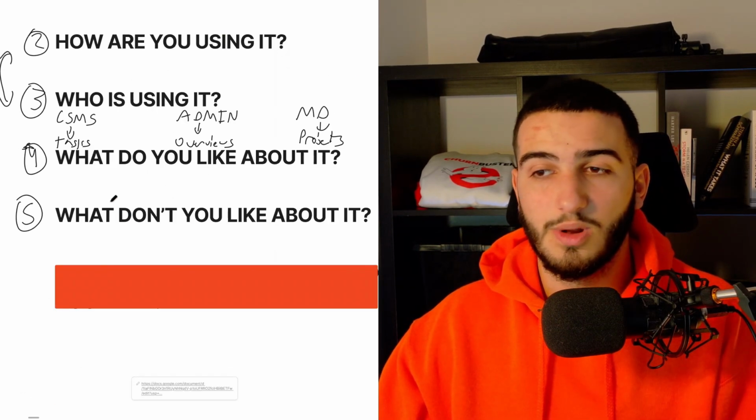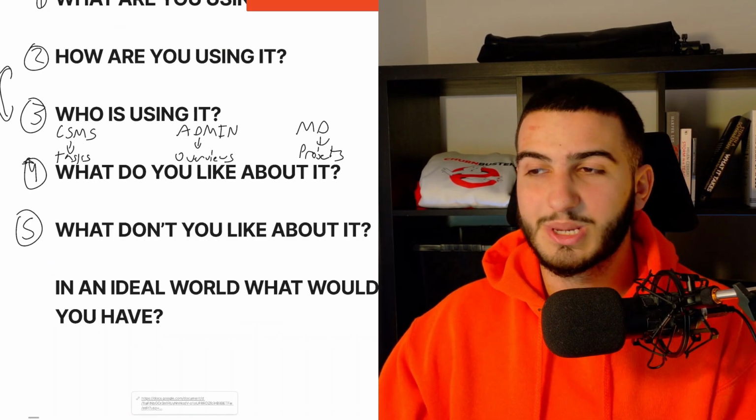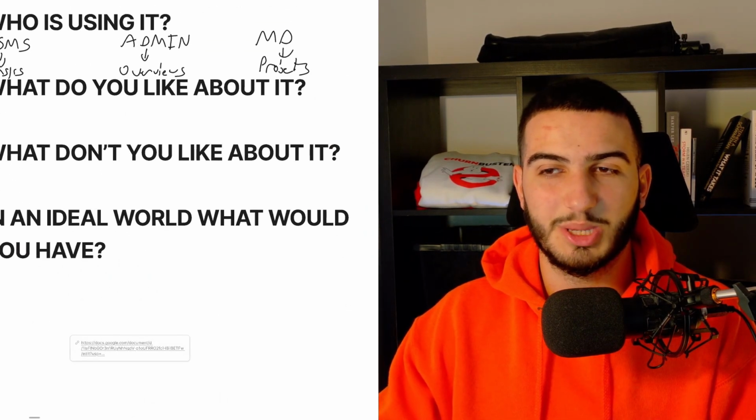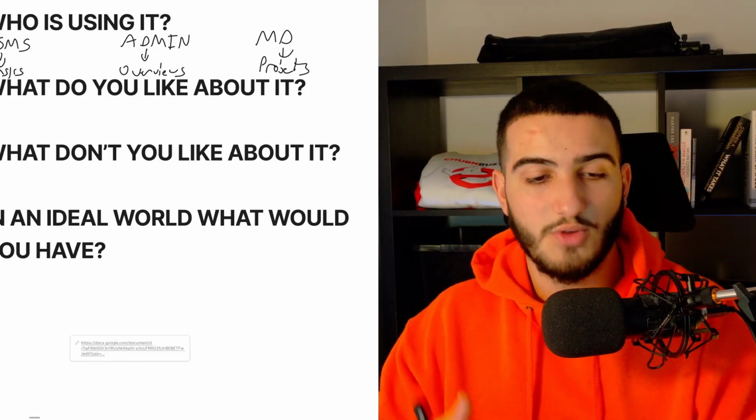And once you've done all of that, there comes the most fun step, which is figuring out in an ideal world what you would have. And the way I like to frame this last question to people is think of it as if you have your own development team who's working full time, on payroll, already taken care of. And you have to tell them, okay, go make this for me. In an ideal world, if budget wasn't a constraint, timeline wasn't a constraint, there were no constraints, what are some of the features that you'd have within your portal? Would it be client portals? Would it be different user roles? I mean, write down exactly what you'd have in a dream scenario.